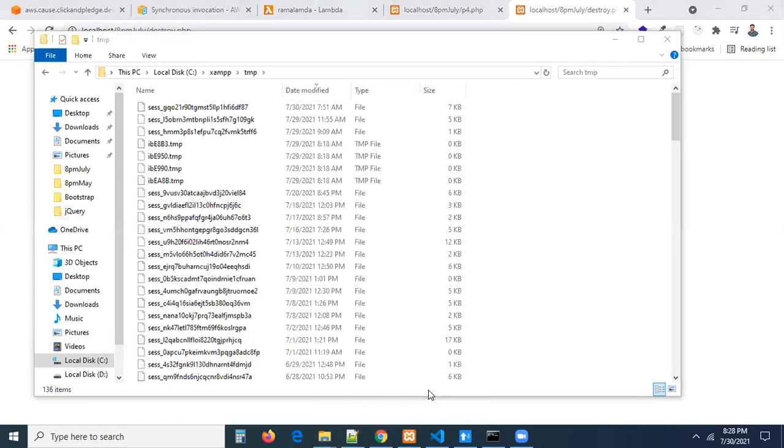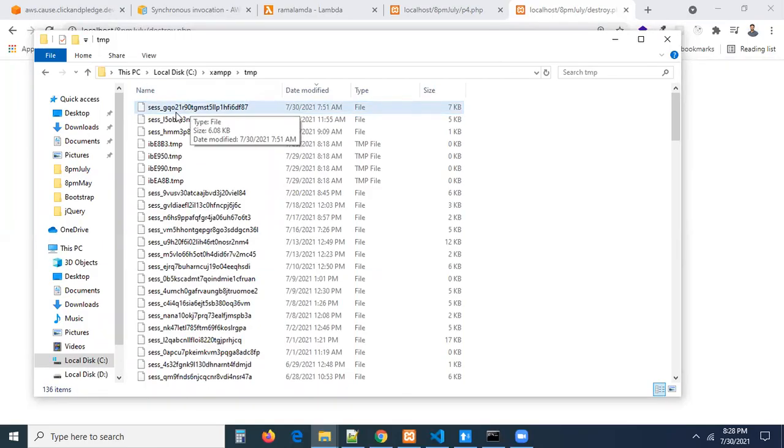We executed 3 methods. Now I want to go to this following location. Will you be able to see the session file which was created just now? Where is the session file? Session file is not there. This is some other file we are able to see. The session file was deleted, right? Yeah, the session file will be deleted.